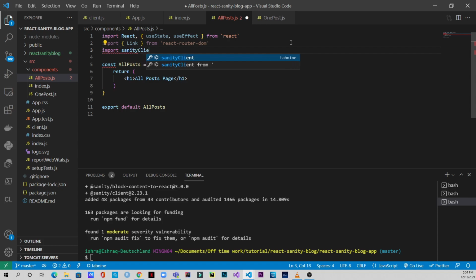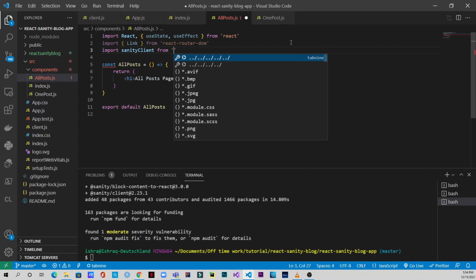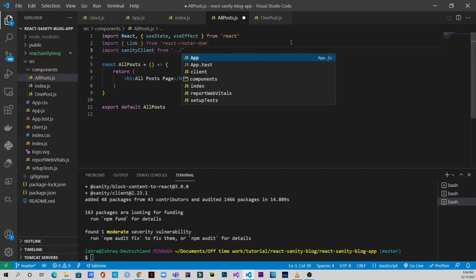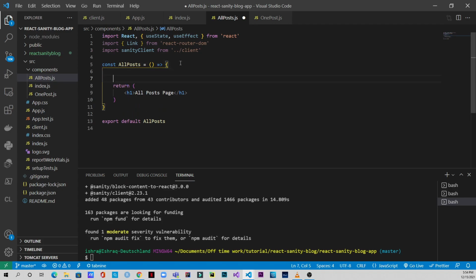So sanity client from client.js. From this file, we're going to import sanityClient. Okay, so now the first thing that we want is all posts data and set all posts data.